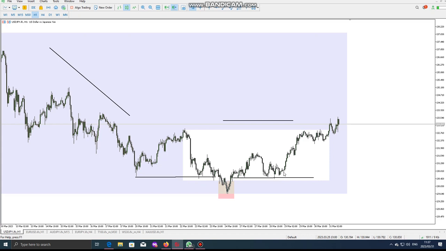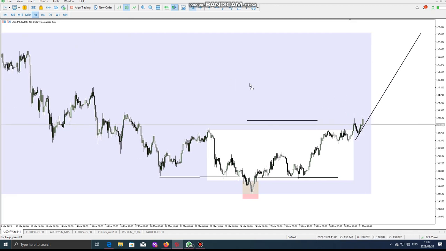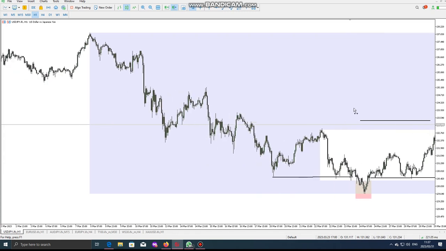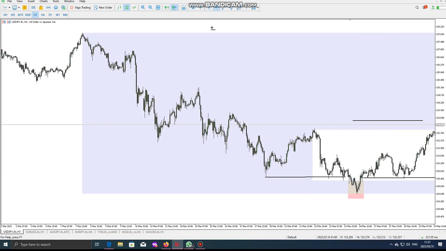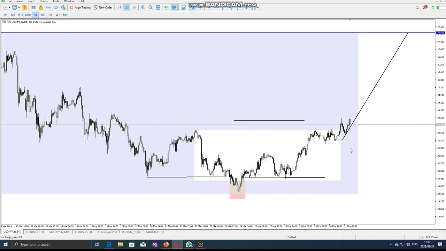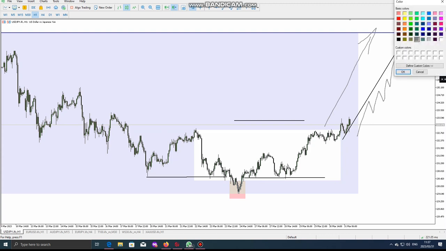Then what you do, you buy here, you place a stop loss below, and then check the market is now building an uptrend. It might build it until here. Remember, this is an order flow, guys. So we see things that are upcoming in a bigger picture. So it will go until it passes this previous high. Remember, Forex doesn't go like a straight line like this, but it goes in a form of zigzags. So you must build patience. Always understand this part, guys.